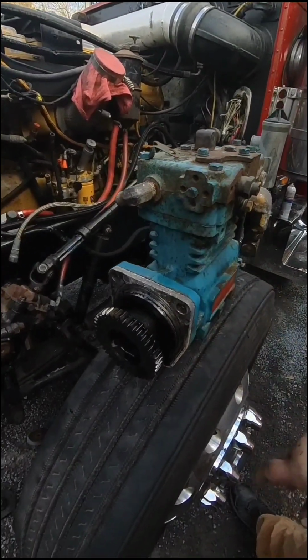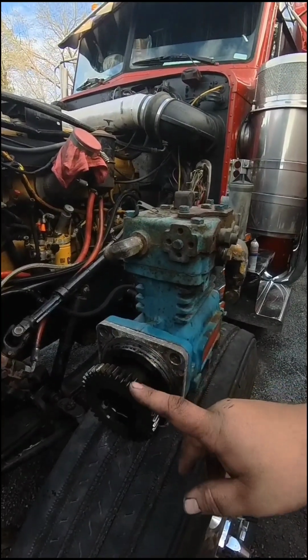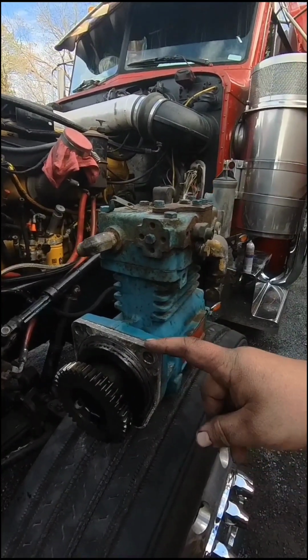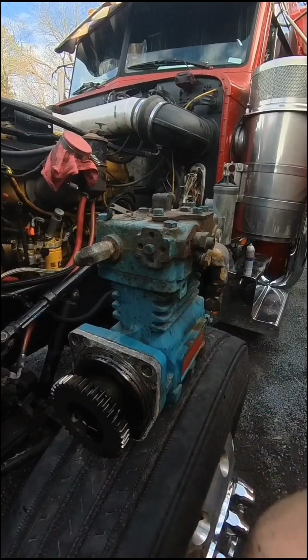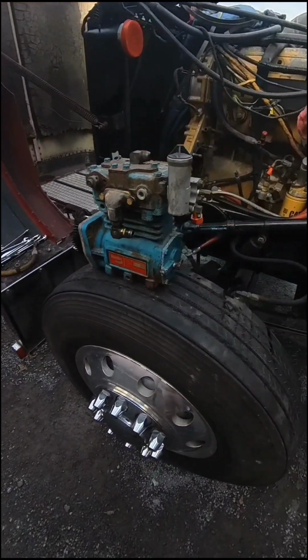That one. And I'm about 100% sure the new one don't come with a gear. Gotta take that off. Gotta put this plate on the new one. I got new seals. And then put it back together.